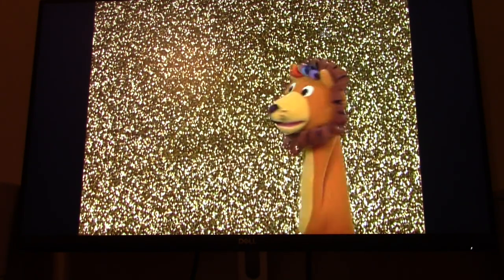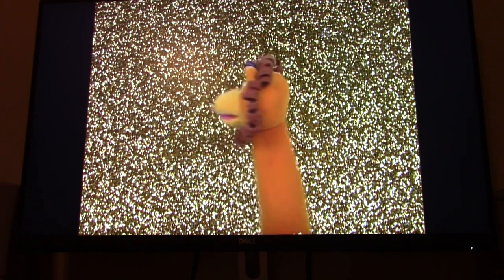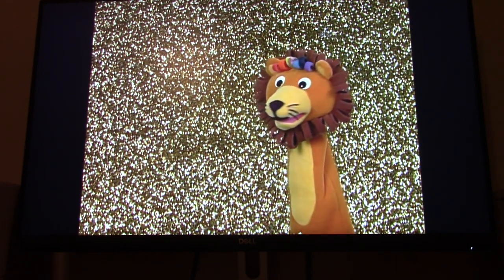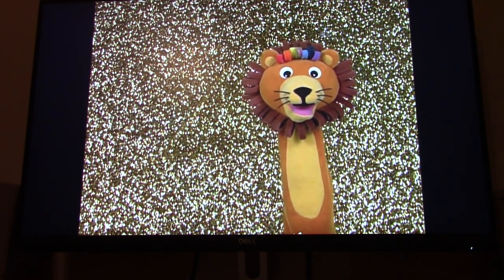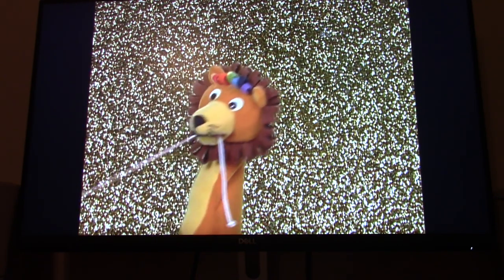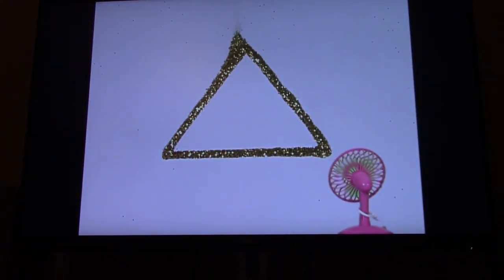But here, Baby Newton, the lion, is trying to blow off this dirt. Looks like, I think it's dirt, but his blows are nowhere around. It's not moving at all. His breath blowing is not strong enough, but maybe he can blow it himself, but he needs another strong blower. And what better to blow away strong dirt than a fan? Blowing all the dust and dirt off, and they're revealing the triangle.